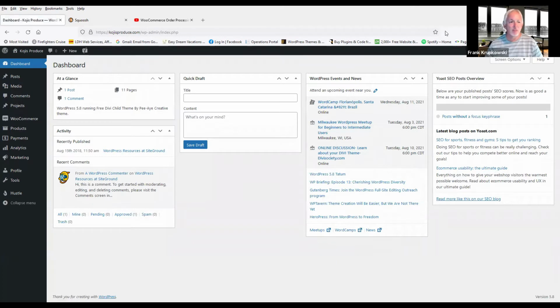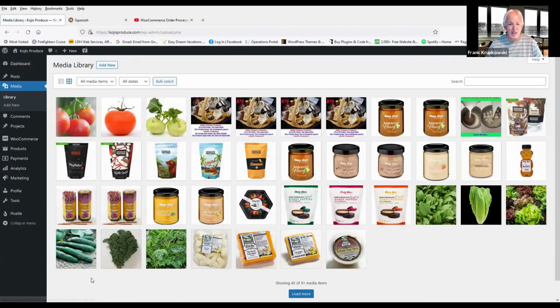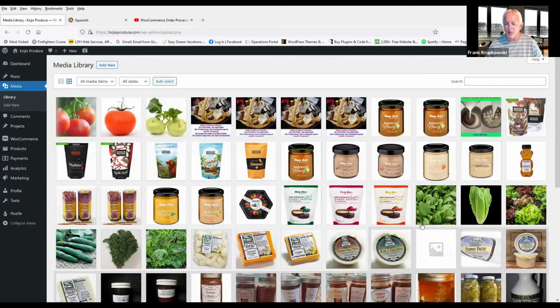So let's get right to it here. Here we are at our dashboard on our website. On the left-hand side in our menu, you can see an item that says Media Library. That's where all of our images and videos and any type of media are stored. From the menu here, you can select and go to the library, or you can add a new media item. We're just going to go to the library. Here you can see the items that are already in our library. If we want to see all of them, we would click on Load More on the bottom here.